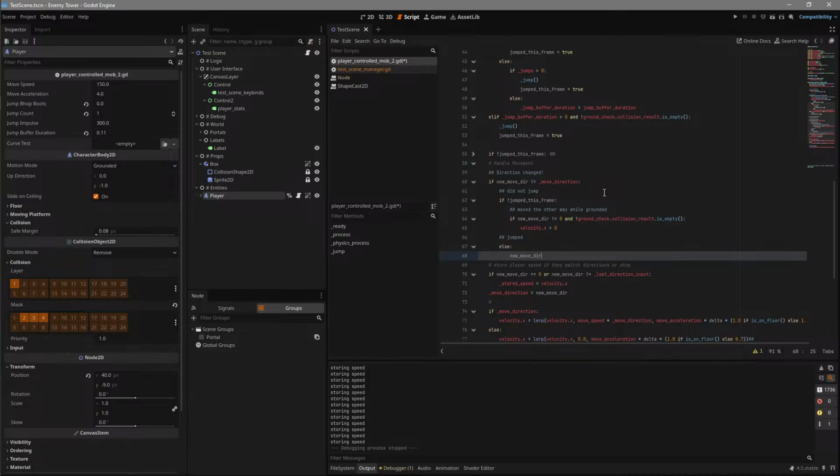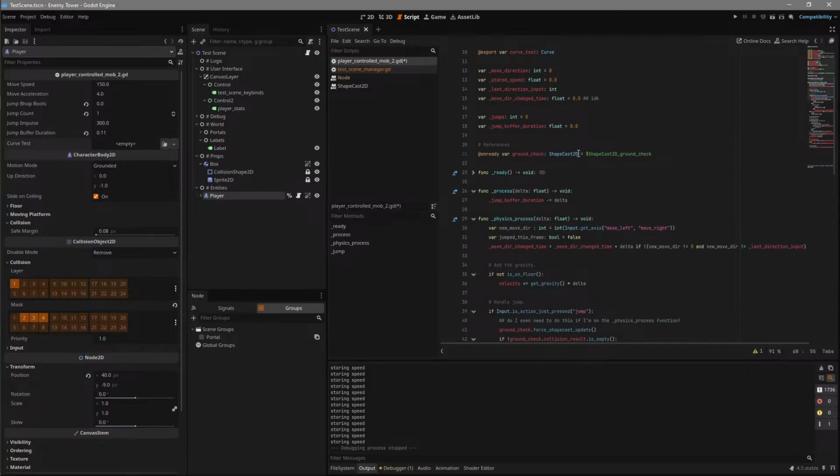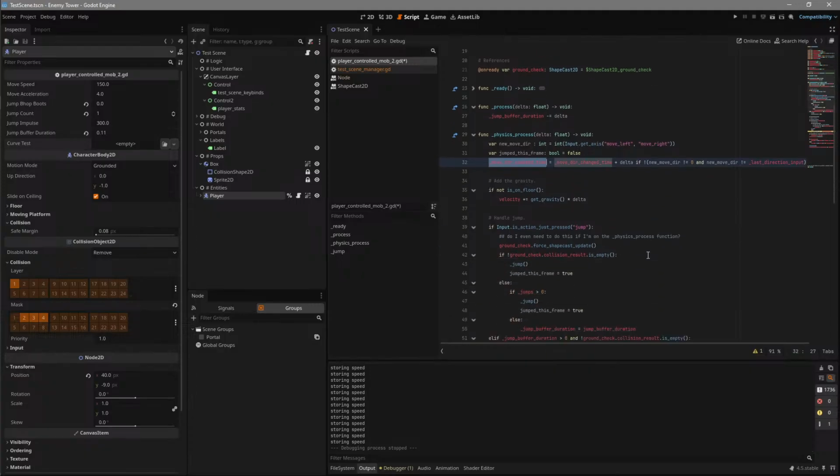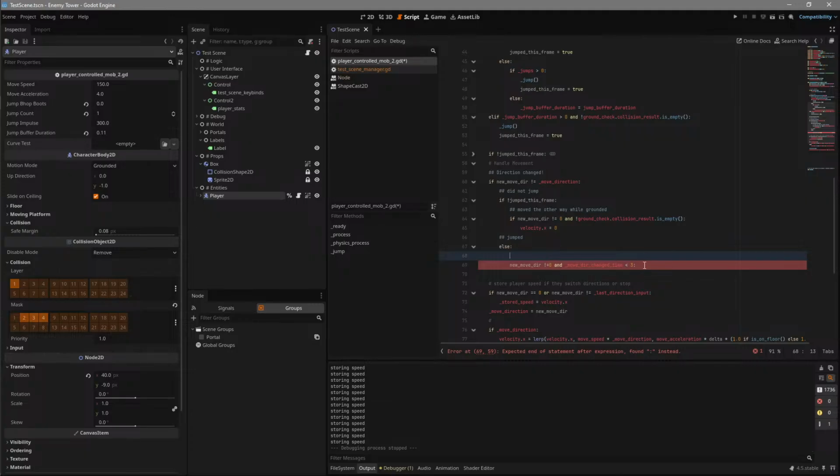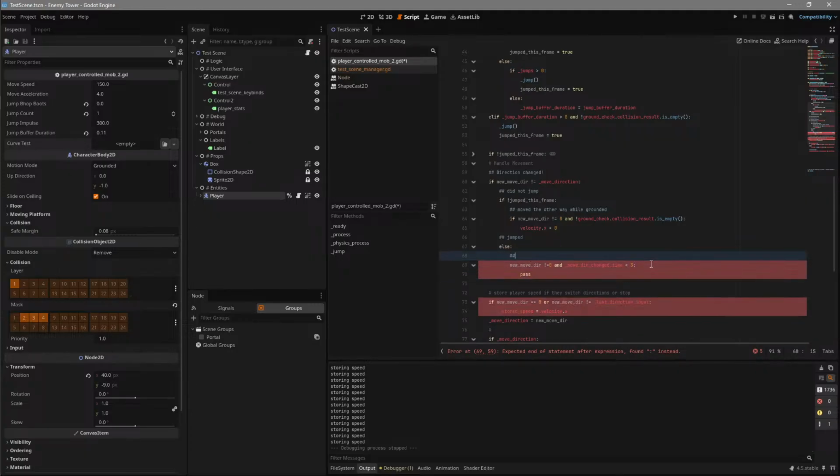New move direction is not 0, and move direction change time, so let's say less than 3, jumped. Fastest for now. How do I explain this? Oh, what happened?